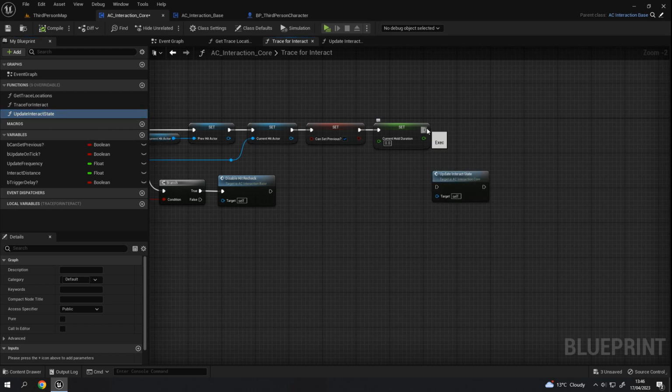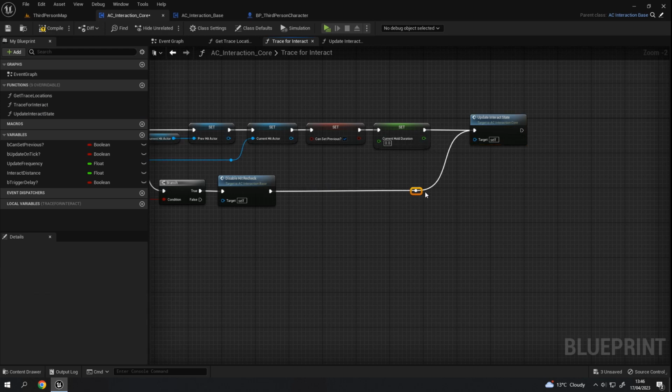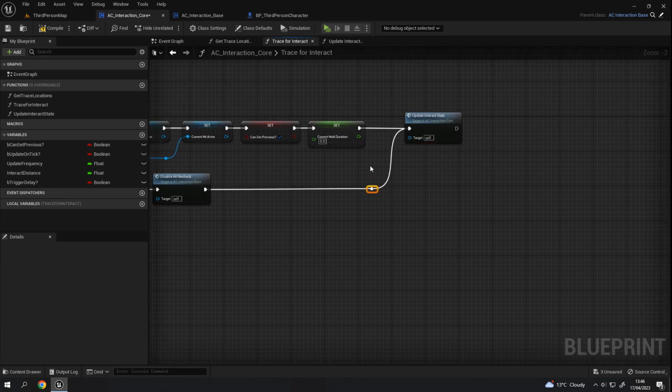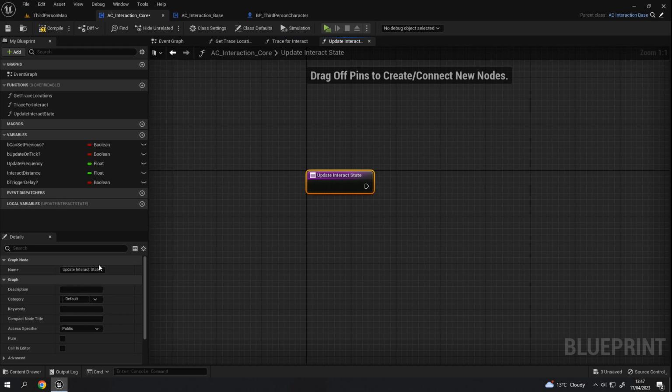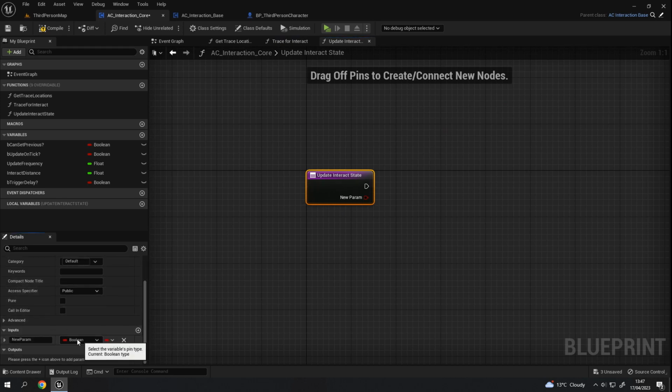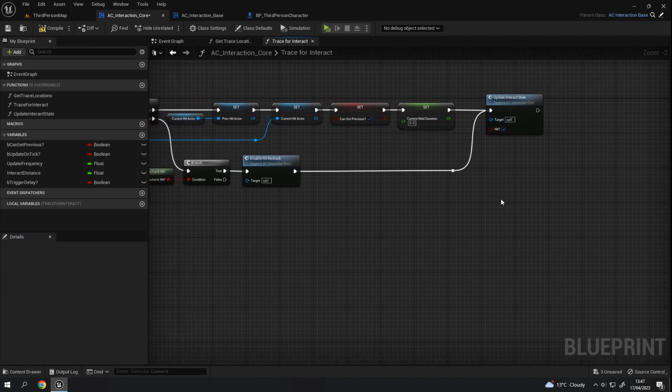But what we can do is just drag that in, and you want to connect it to the end of the current hold duration, and then at the end of the disable hit recheck. So it's up to you if you want to do two different ones or not, or put the same ones in. So there is actually one thing that this particular function does need, and that's an input. So if you double click on that to open it up, and then with it selected on the details panel, just add a new input of type boolean, and I'm just going to call that hit. So, as in, did it hit something, or did it not hit something, that type of thing. Okay. So for this particular top row, that needs to be set to hit.